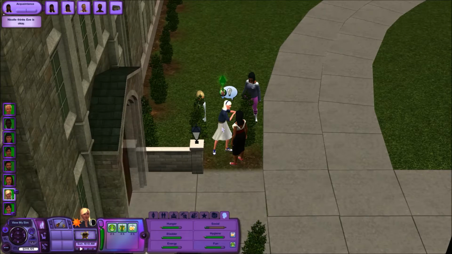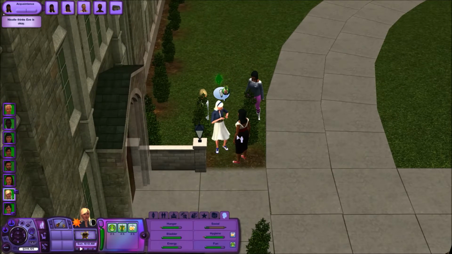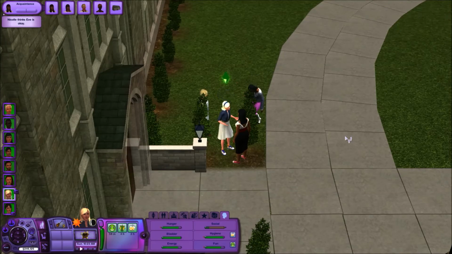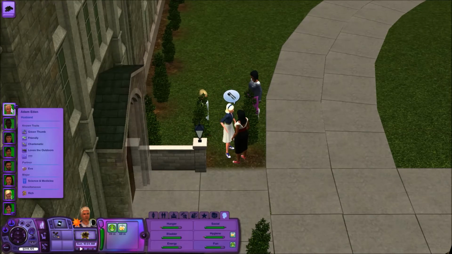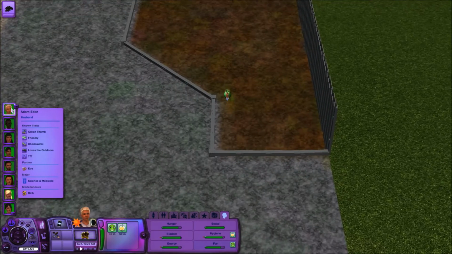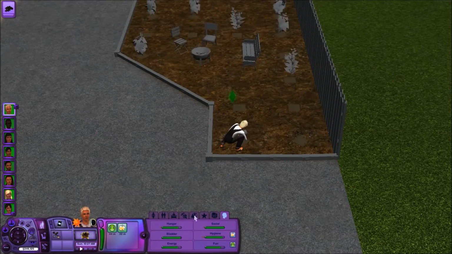Because the goal is to have Eve meet the 25 people. And then she can use the relationship transmogifier on herself and on Adam, so that way they're best friends with all the 25 people that Eve knows. And Adam can focus on his gardening and learning to cook.